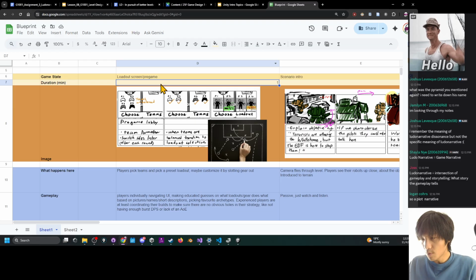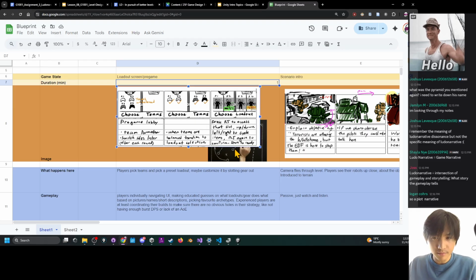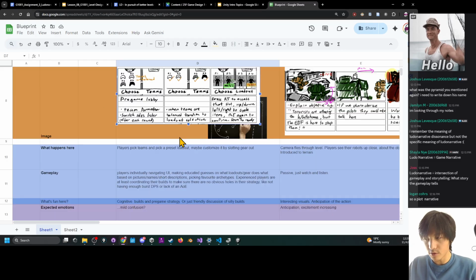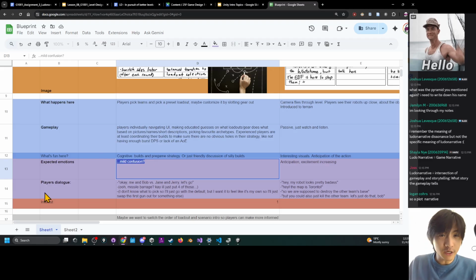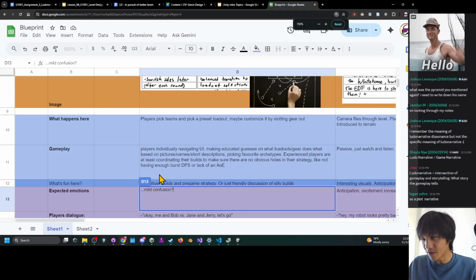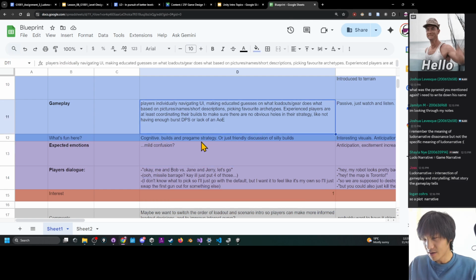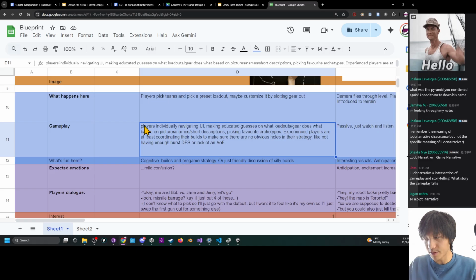All right. So, first minute of the game, you put in this screen where players have to select a team. Okay, what's going on? You're in the dark just as much as players are going to be in the dark. They'll click a bunch of buttons. I expect mild confusion from the players emotionally. They don't get exactly what they're doing yet, but then they'll start figuring some things out.